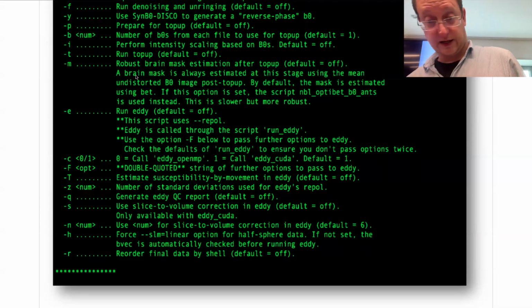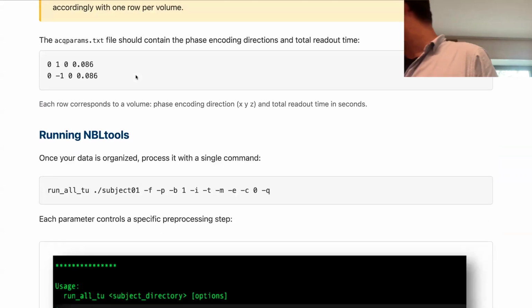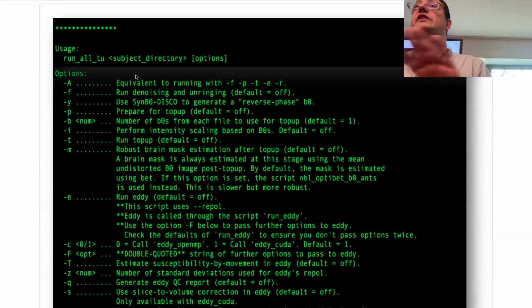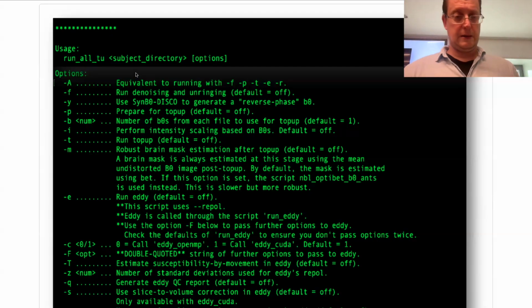In fact, to explain the option here, for example, you see I'm doing edit and -C0. Here I'm turning off the CUDA cards because I don't have a CUDA card in my laptop. But again, everything is written. My suggestion: don't memorize, don't learn this. Every time you want to do a process, just run all top up to you, and it'll give you the instructions. You go and see which value you have to put. You just look all the time, because I don't remember myself. There are different options.